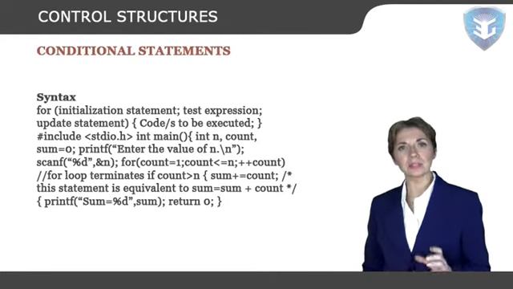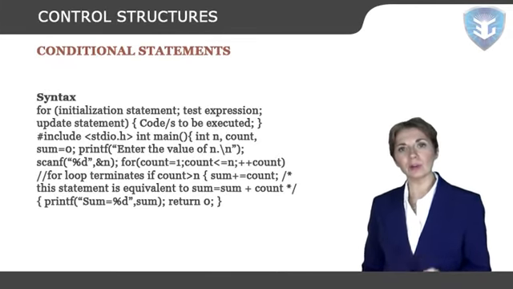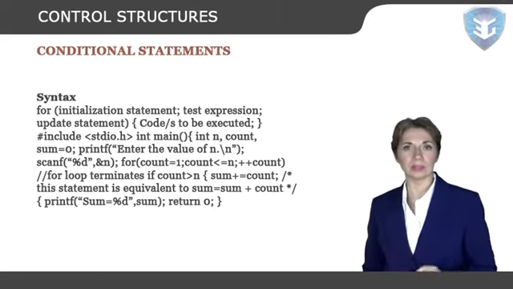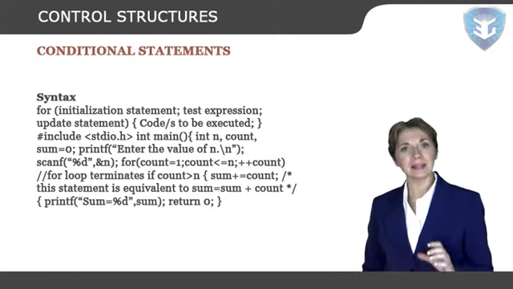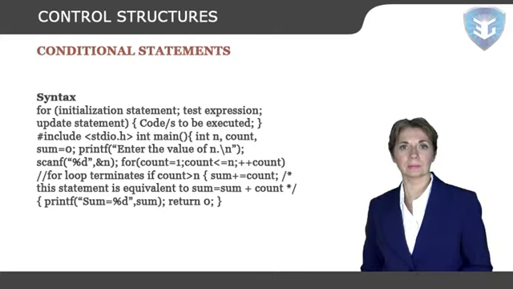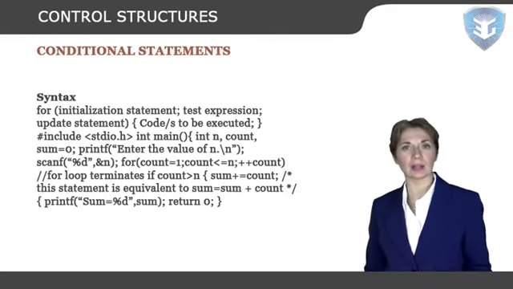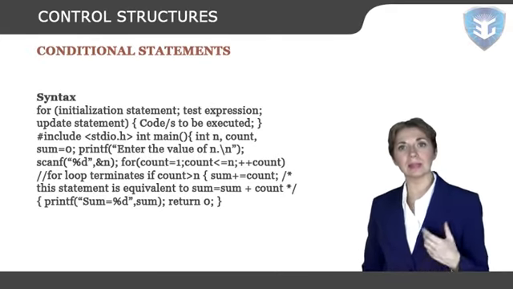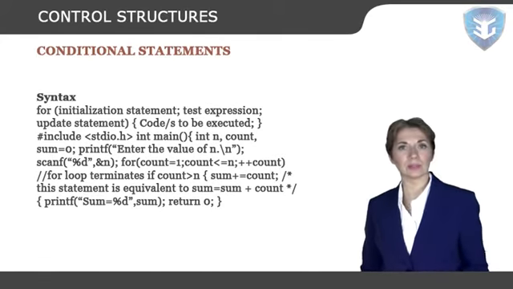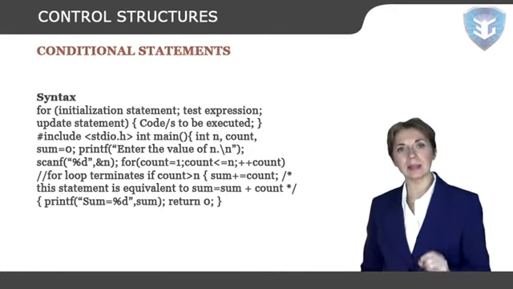In this program, the user is asked to enter the value of n. Suppose the entered value of n is 19. Then the count is initialized to 1 at first. Then the test expression in the for loop is checked and is true, so the code in the body of the for loop is executed, which makes the sum 1. Then the expression ++count is executed, and again the test expression is checked, which becomes true. Again, the body of the for loop is executed, which makes the sum 3, and this process continues. When the count is 20, the test condition becomes false, and the for loop is terminated.